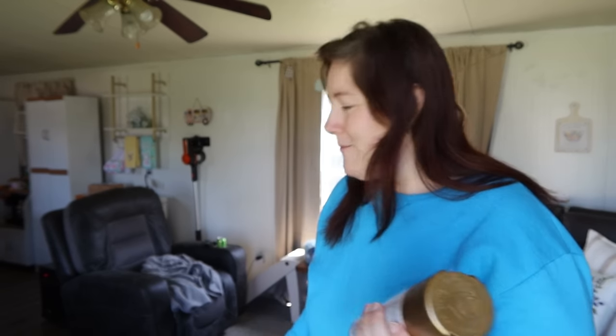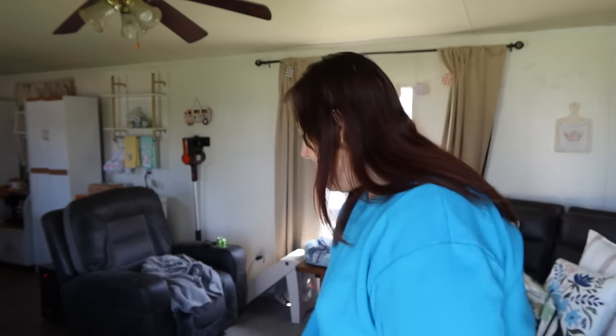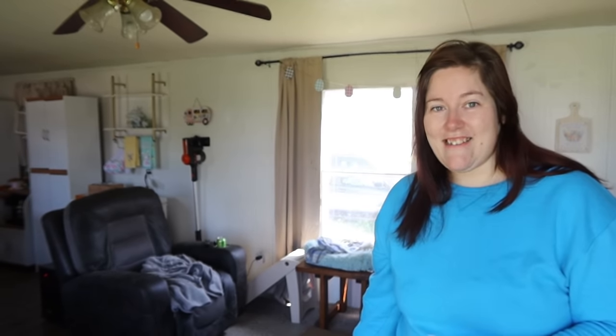A lot of people said they don't like that idea. But I do, so I still want to do it. And it will give me something to do today, and it's going to be fun. So we're going to use these. If for some reason we decide we don't want this table in here in the future, it would just be a really nice refurbished table that we could put somewhere else in our house, like maybe Erin's office. But for now, I like it being in the living room. It's nice to have to sit things down on.